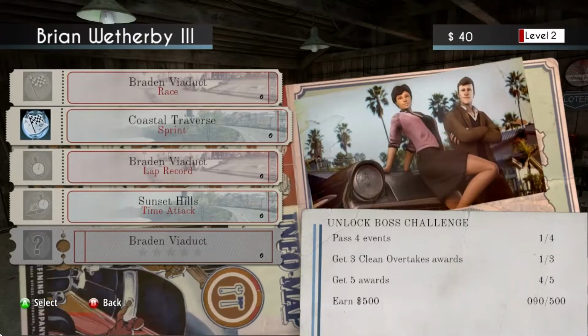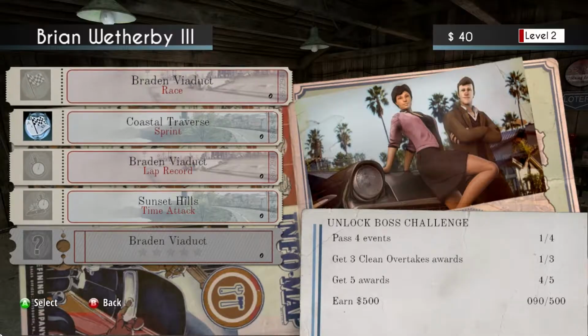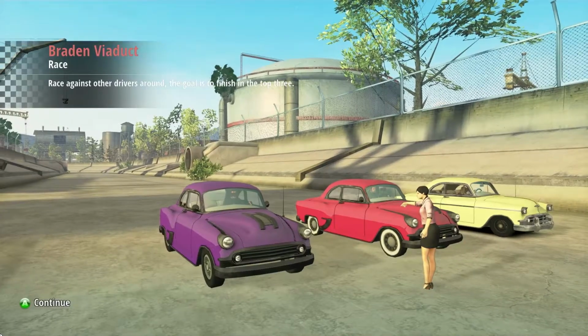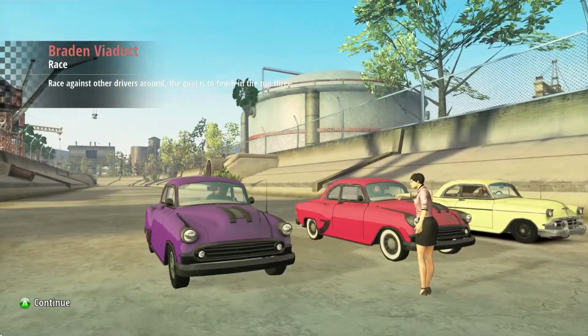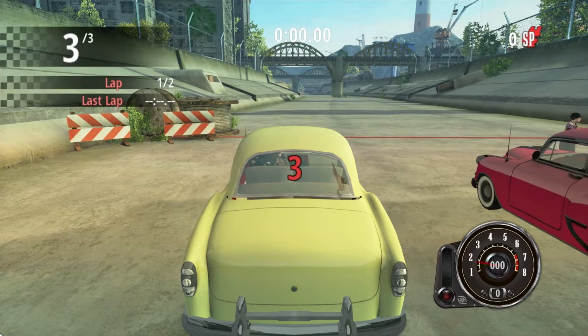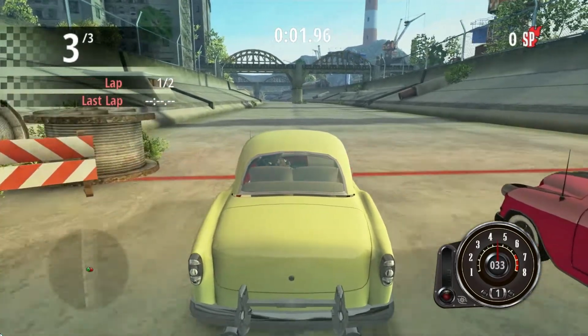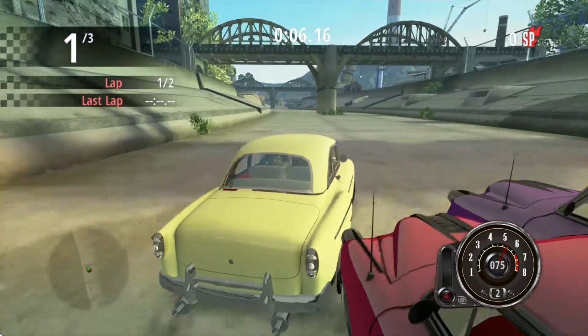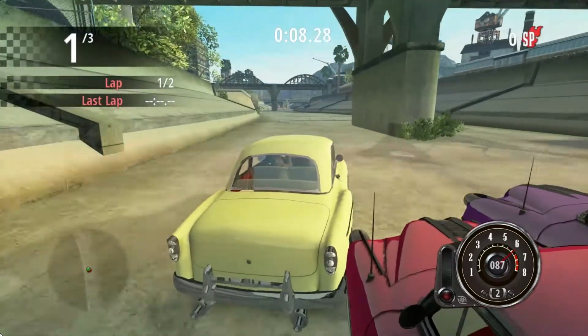I'll jump into a race this time so you can actually see how that goes. So let us go and let us begin. Now the AI is slightly weird. One minute you're thrashing them, then the next minute you're just like, okay, well, I'm clearly not catching you. Fair, that can be like a lot of racing games. But then again, it can also be the fact that they're just cheating. Can you get off my butt?